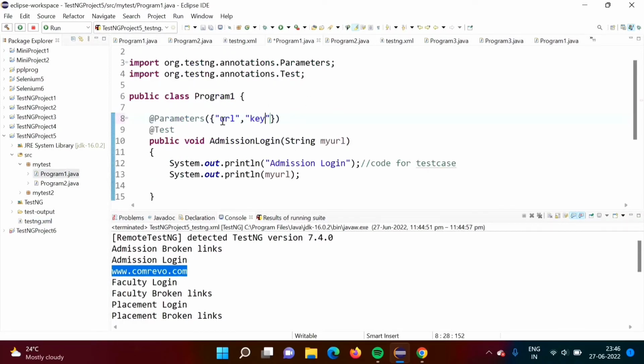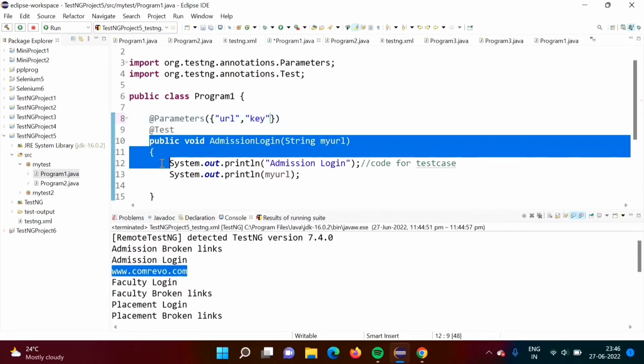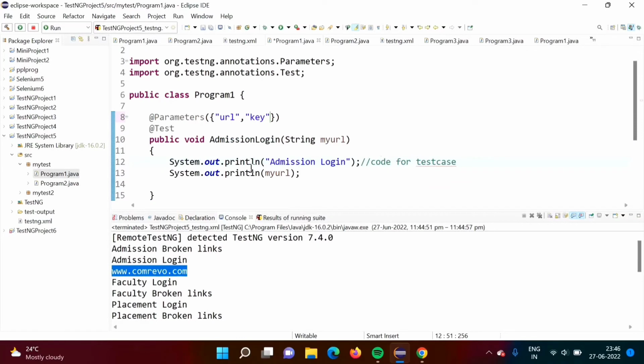Now see, what is the meaning of this? We want to use this URL and key inside the test case, but how can we use it inside our Java code, because here we are writing Java code. For that purpose, here we have to add one more parameter, String, and any variable name we can give, because String is a class. So we'll do myKey. That name I'm using here, and this statement will also repeat.